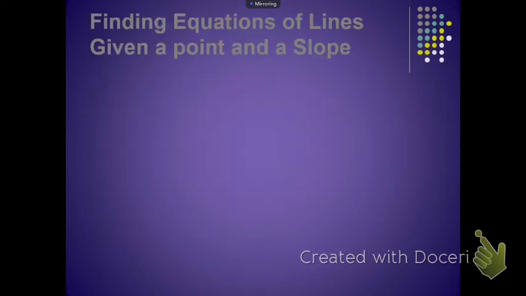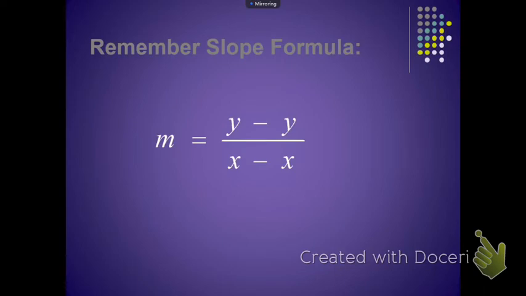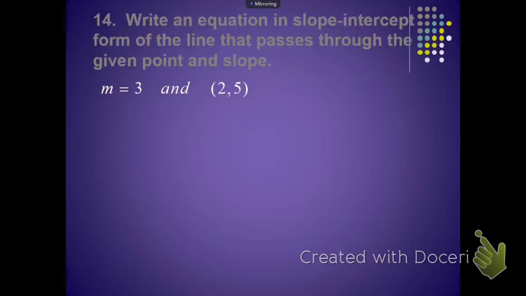Let's skip this one. So now we're going to find our equation from a point and a slope. Remember that we just used the equation m equals y minus y over x minus x. So we're going to be taking these numbers and plugging them in. We're going to get 3 equals y minus over x minus. And we're going to replace our y's up top. So this is my y, so this would be 5. And my x down below, so we'd get 2. I'm going to change colors. Okay, we need to cross multiply next.